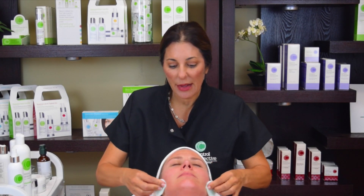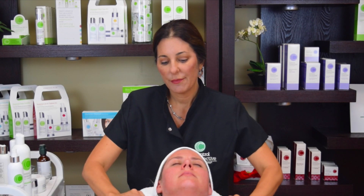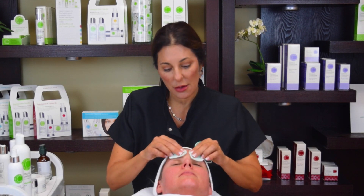The Balancing Tonic is meant to restore the pH of the skin and remove any residue. This is a great tonic for really all skin types — it hydrates, it soothes, and balances. While we do the treatment we always want to be mindful of balancing, particularly in this treatment. It's also a good time to talk to your clients about what a tonic does, how it works in the skin, and why they should be using it at home.